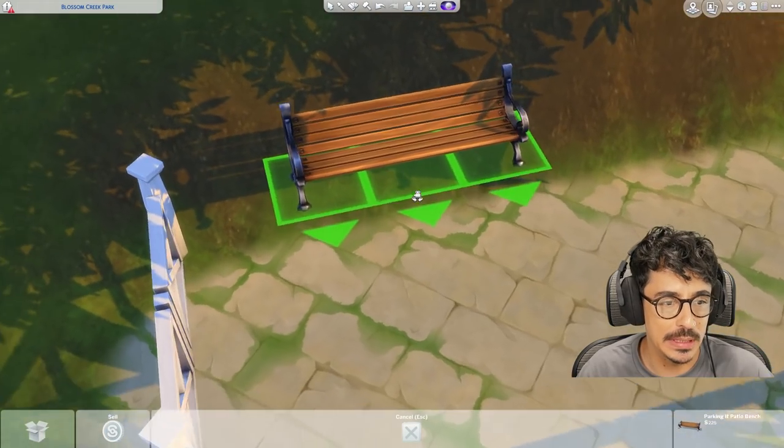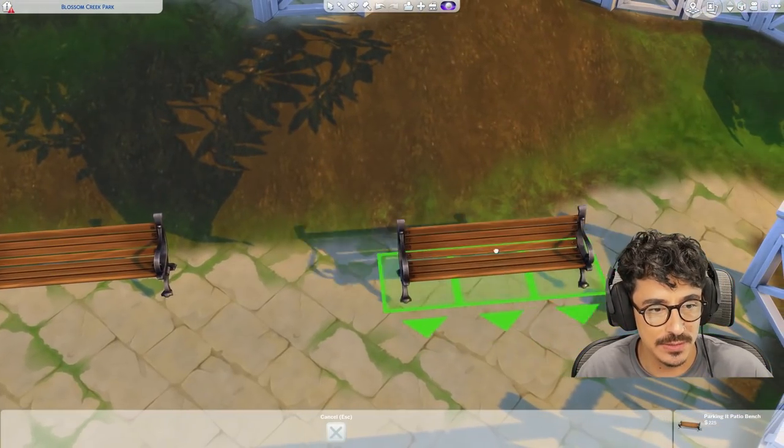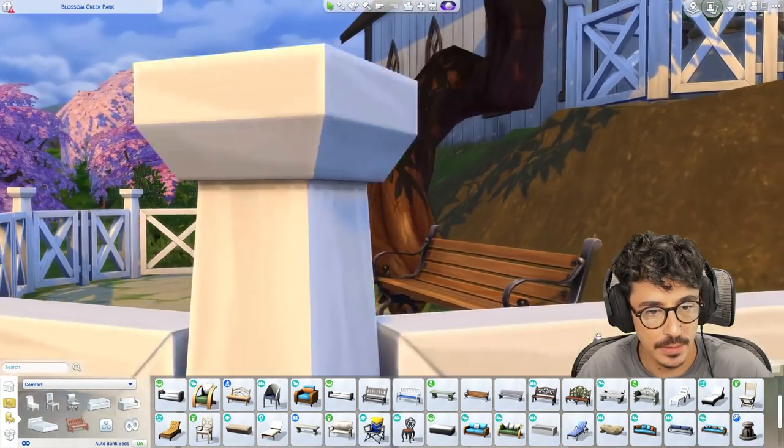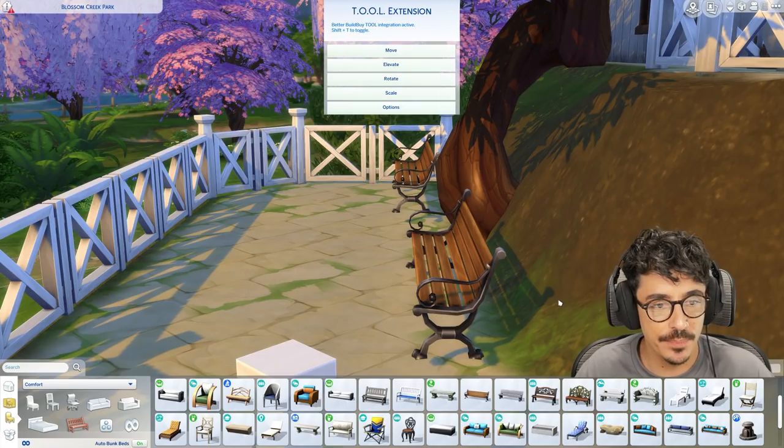Just for some morbidness, you know? Just for some morbidness. Is that floating? Of course it's floating. It's The Sims. Nowhere near it. Absolutely nowhere near it. I'm going to do this on camera.